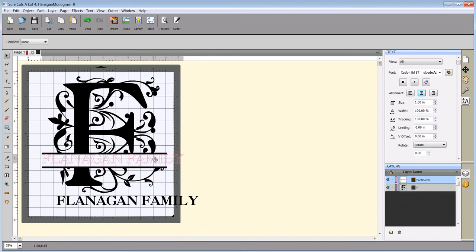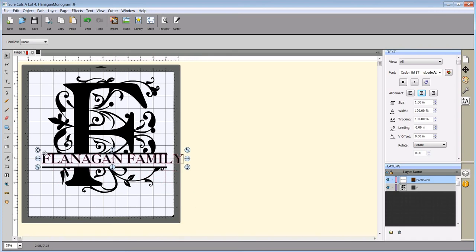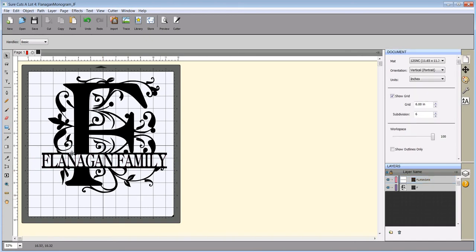I'm going to overlap the top of those letters slightly on that bar right above the letters, and drag the text so that the letter on the end lines up with the end of the bar. Same with the beginning letters lining up with the beginning of the bar. Then I'm going to drag this down so that the letters slightly overlap the bottom bar. I find this is easier to work with. If I weld all this together, I can weed it easier.